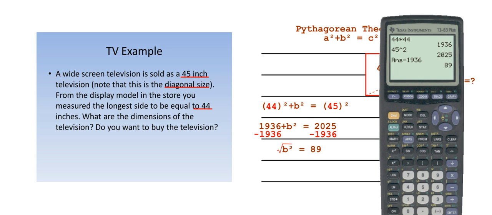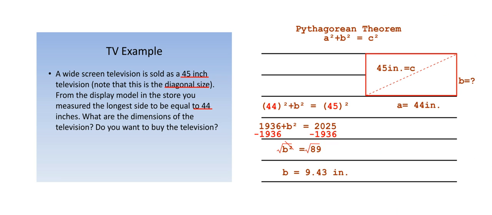And now to get rid of the square via the opposite, square root. Remember those trees? They have roots. Alright, so b squared and the square root cancel each other out. We are left with just b, the square root of 89. What number times itself gives you 89? Roughly 9.43, or you can try it on your calculator, right? Second, x squared gives you the square root on the left side there. And we're putting 89, close your parentheses, and hit enter. 9.43398 if you want to go longer digits, right? But that should be more than enough.